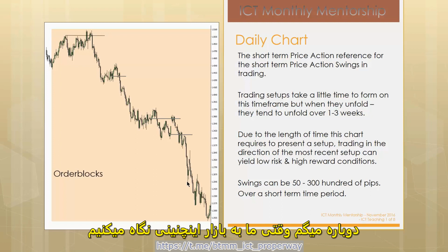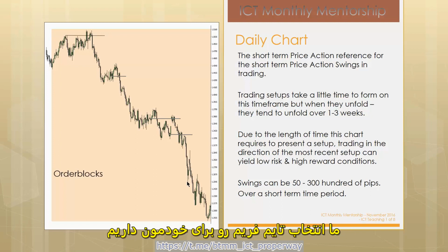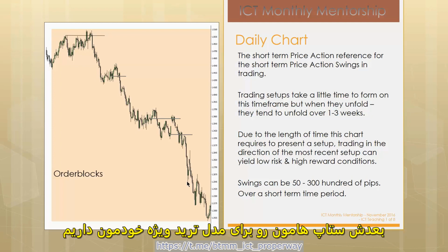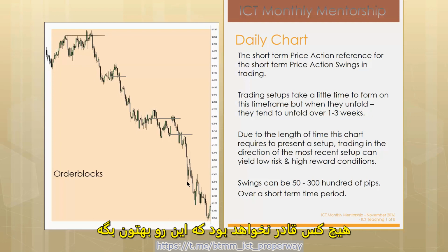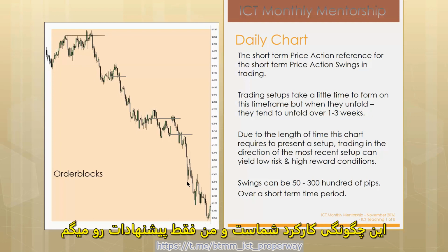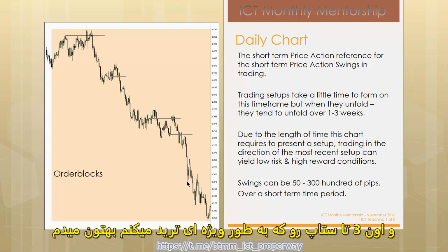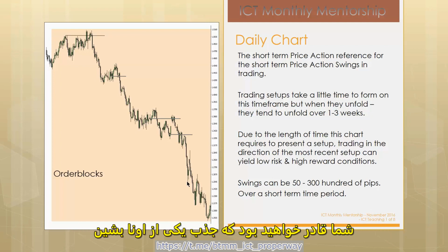So again, when we look at the market like this, we have our time frame selection, and then we have our setups for our particular trading model, and that model is going to be defined by you over time. No one's going to be able to tell you this is how you do it. I'm giving you suggestions, and of the three setups that I particularly trade, you're going to gravitate to one of them, and it may be order blocks.